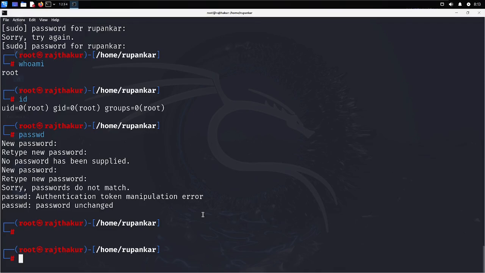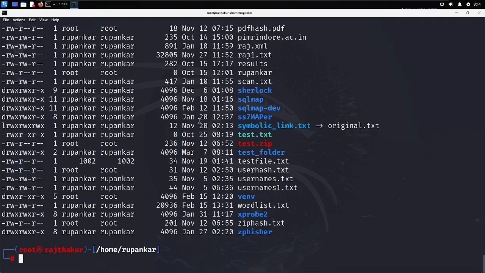Then there are a few commands to change file permissions. If I put ls -la, these are the permissions, like read and write. If you want to change the permission of any file, like this particular test.txt file, I can simply use chmod to change the file permissions. Let me give 755.